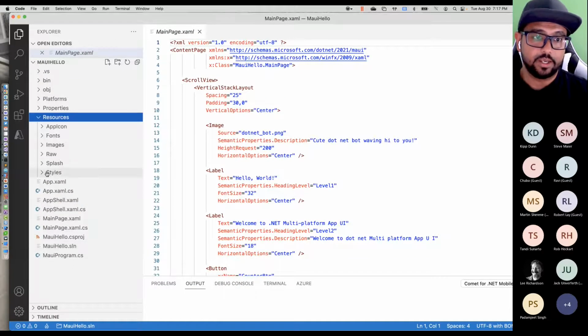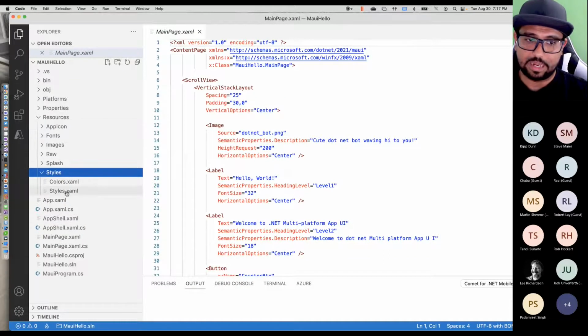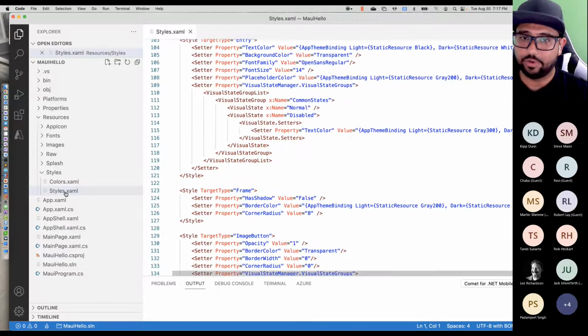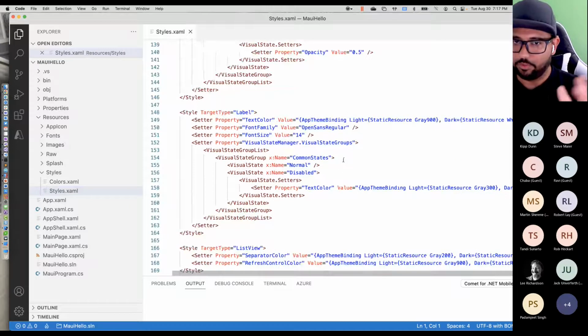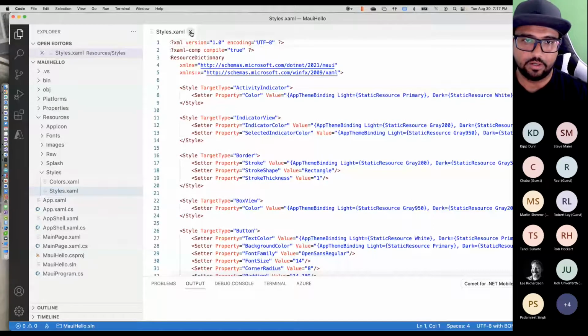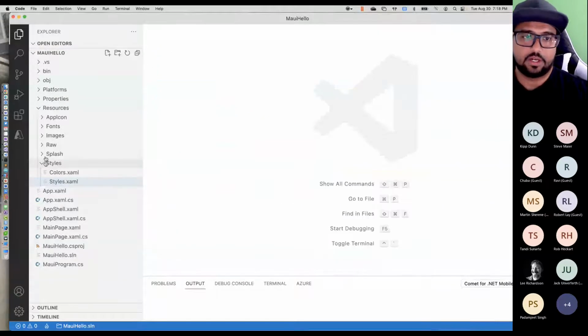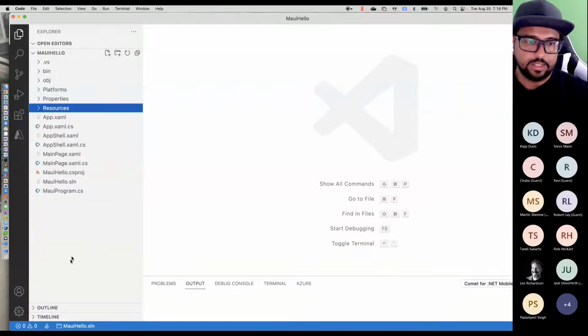And in here is the styles XAML. Like they dropped a whole design guide right in here. For every piece of UI, there's a style, and you obviously want to clean this up if you're running this on a real app. But things start out much more friendly. Resources are shared. It's truly a single project, and this is where it's wired up.